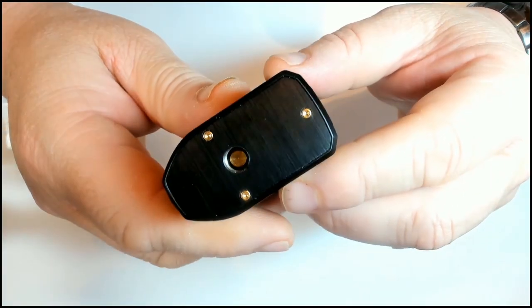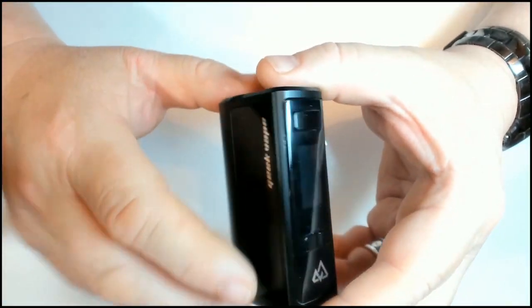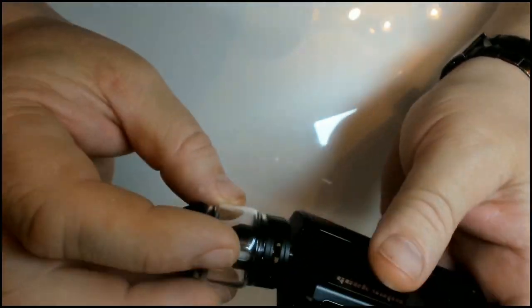And that's what the top looks like. Capable of 5 to 200 watts, resistance range 0.05 to 3 ohms. It's got all sorts of protections in place, including an output vaping time maximum of 10 seconds. Let's quickly put on the atomizer. Now remember, this is the 0.2 ohm coil which is on the inside.